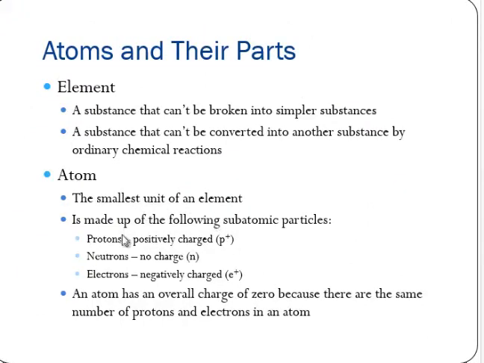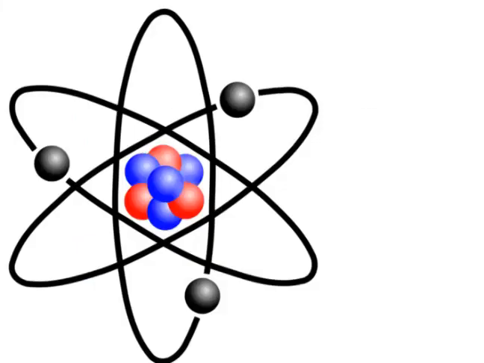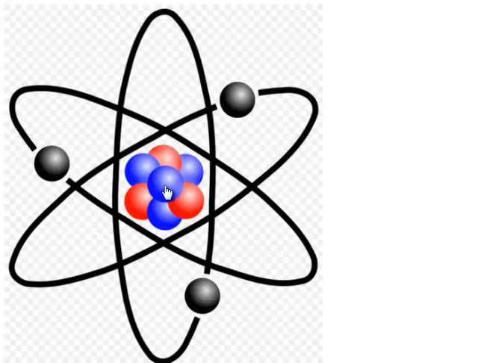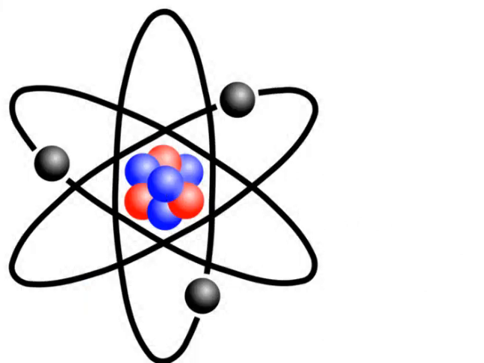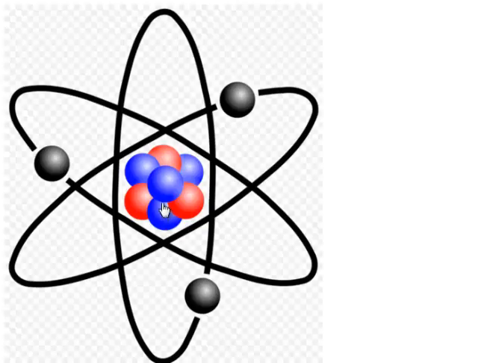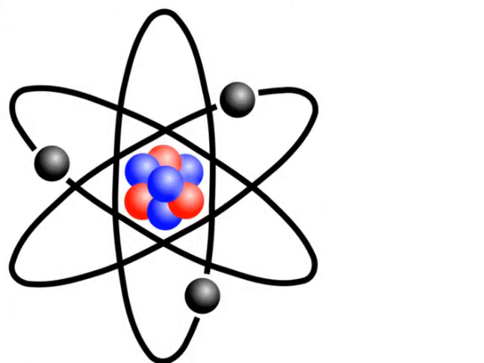There are the protons, neutrons, and electrons. The way an atom basically looks is that there is a material in the middle, those blue and red things in this particular diagram, and then there are the things swirling around the middle, and those are the black things in the diagram. The middle is called the nucleus, although in this diagram it looks like the nucleus takes up a large component of the atom, when in fact the nucleus is only a tiny, tiny little thing in the middle of the atom. But the nucleus, the middle things, the blue things and the red things, are the protons and the neutrons, and the things that fly in the outer circles, sometimes known as orbitals, are the electrons. Those are the black things.